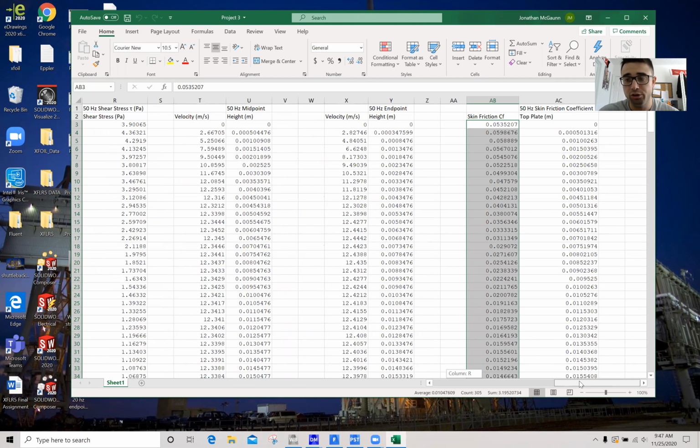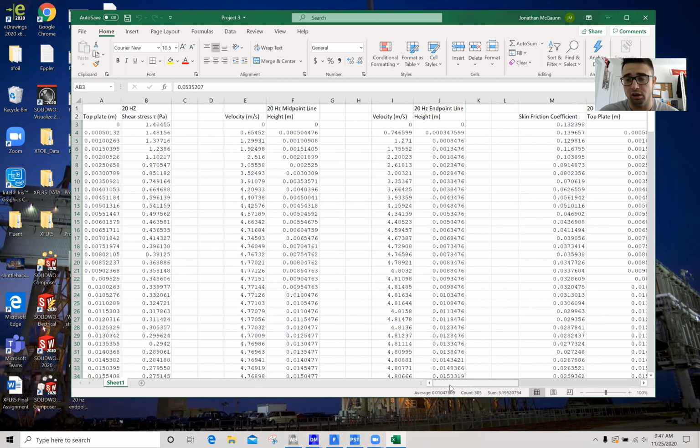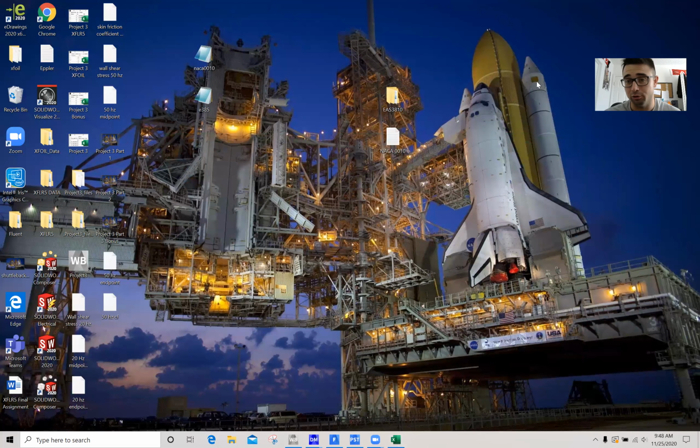And in order to do your actual calculations, all the calculations and sample calculations will be provided in the report. But you can just kind of use these values and compare them and see how your simulated results compare to your theoretical results.